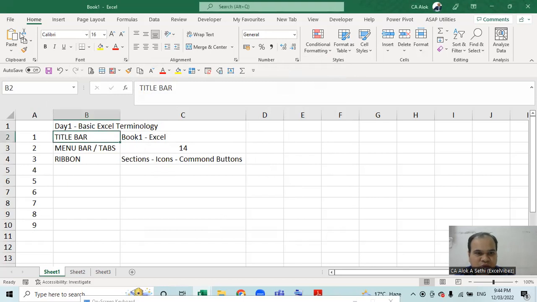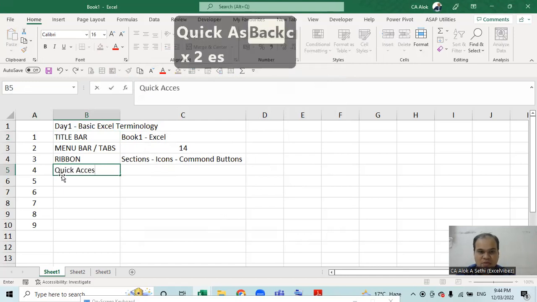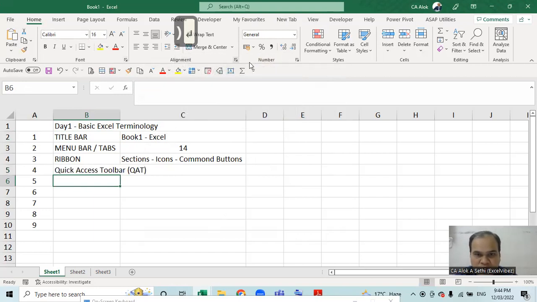So the first, second, third, and fourth one is the quick access toolbar, but it is called QAT. Now, what are these down arrow kind of things called?